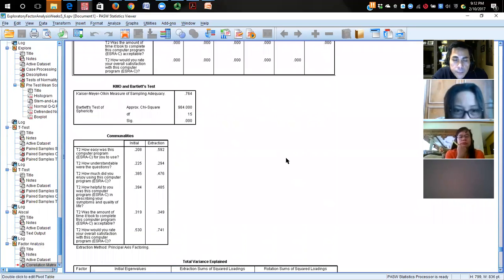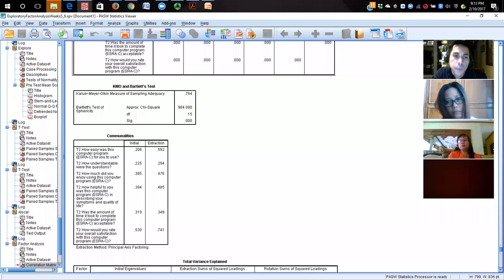Now, the KMO for the acceptability scale from us was 0.764, and the cutoff was 0.8, and so we thought that it passed the KMO test, which is the sampling adequacy. So we thought that we have an adequate sample. We actually have over 600 in this study, so we were not worried that we would not achieve a good KMO score. And then for Bartlett's test of sphericity, we obtained a statistically significant value of 0.001, which means that the values in the diagonal are zeros. That's the null hypothesis for Bartlett's test of sphericity.